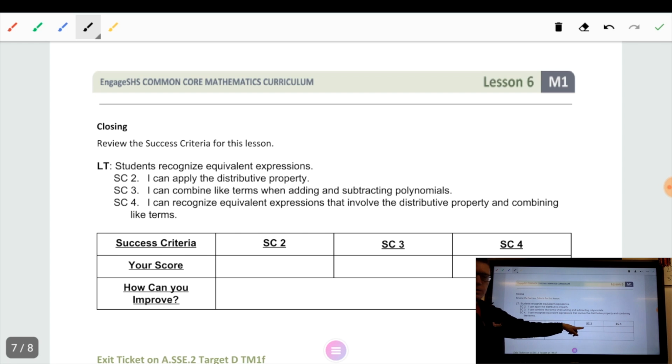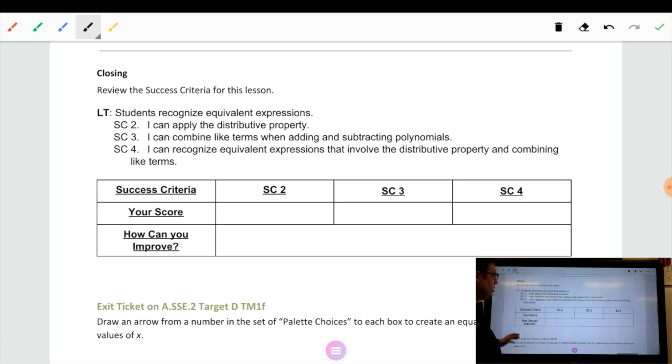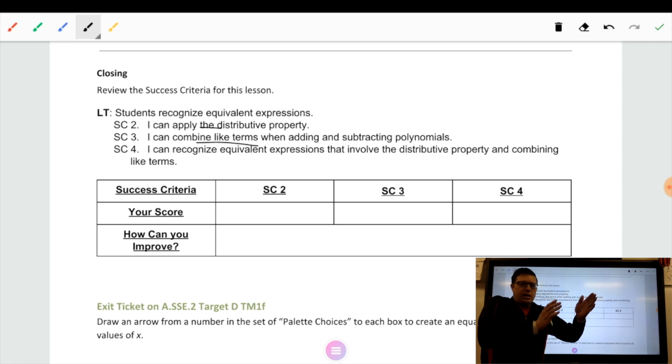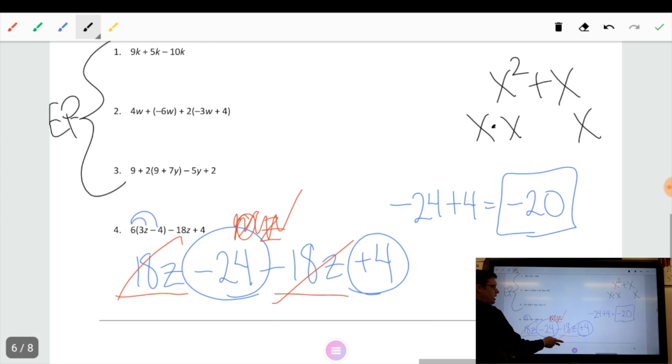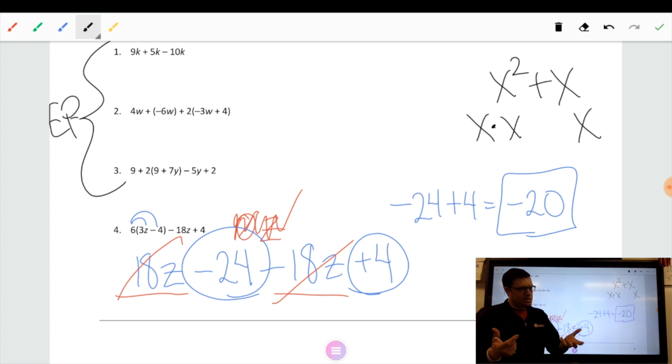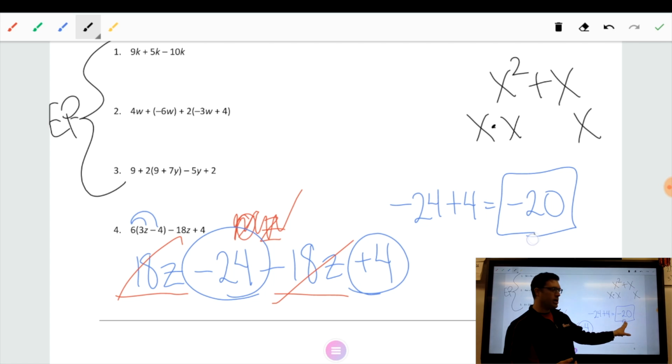Please do the learning targets and success criteria. I mean, can you apply the distributive property? Can you combine like terms? Do you know when something that you simplified is actually equal to what you had when you started? Like that keeping things, like there's no numbers that vanish. They have reasons for vanishing, like this one down here, the 18 and the negative 18. They vanished when they worked together. But they're still there in the problem. So if you look at this right here, I guess there's where that 0z came from.